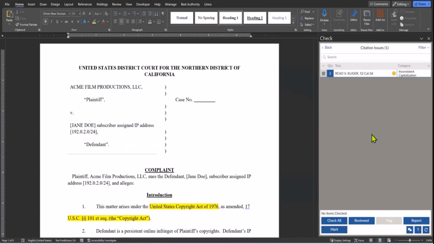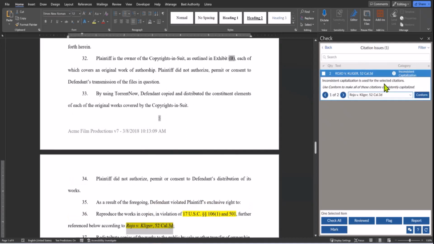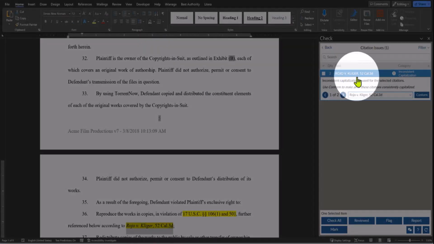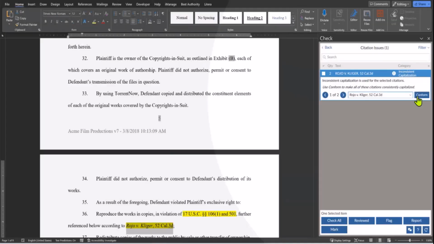Okay, so citation issues. Really, in Litigation Companion, other than recognition of a potential problem, there's not a lot that can be done in here. You can conform, using the conform button here. If we find, like for this particular example, inconsistent capitalization, it found it all caps here, lower caps here, and I can choose what I want it to be, and I can say, you know what, let's have it all conform to all caps.